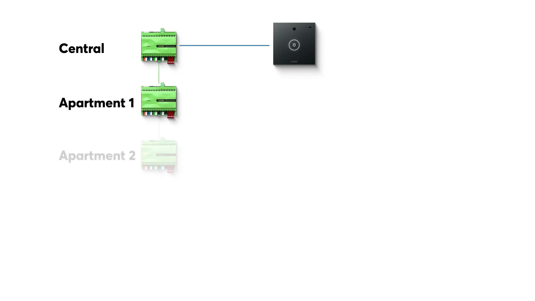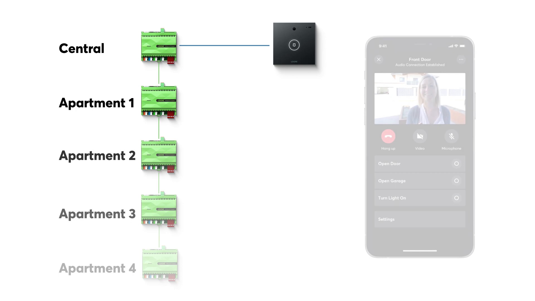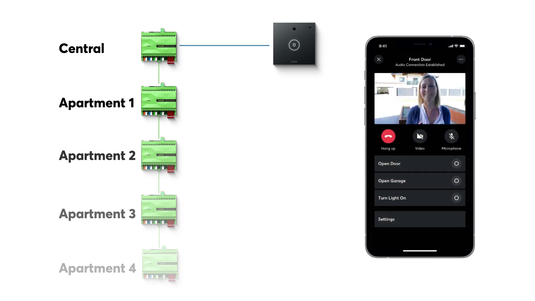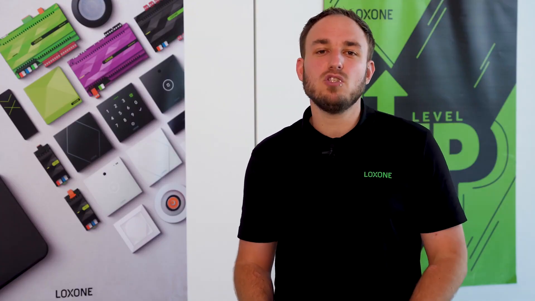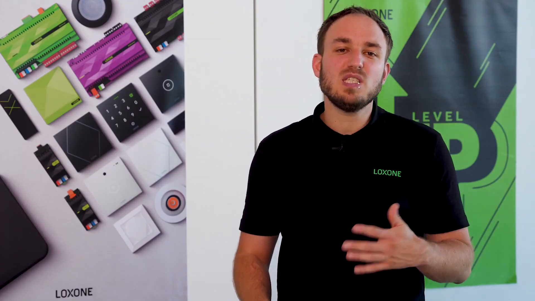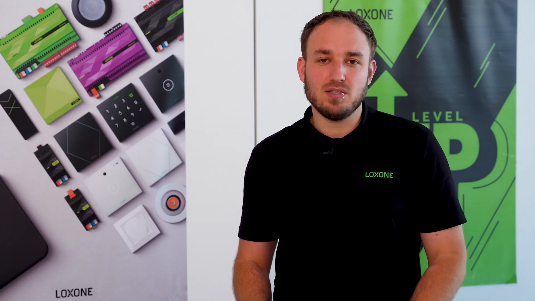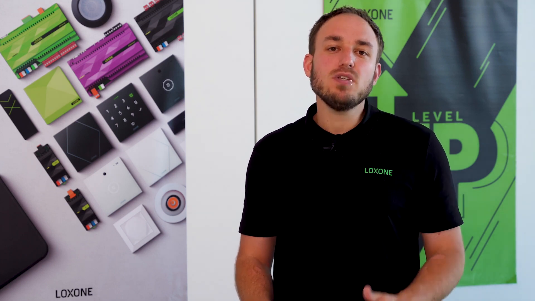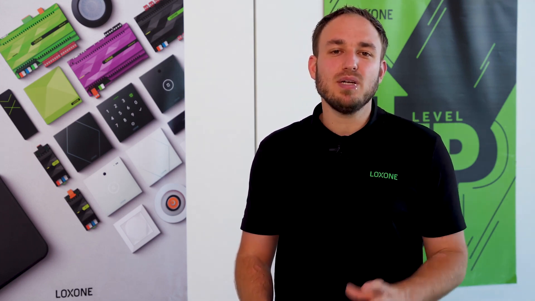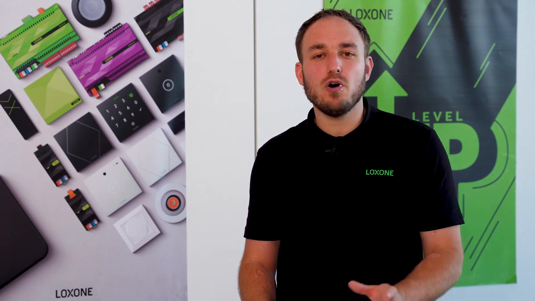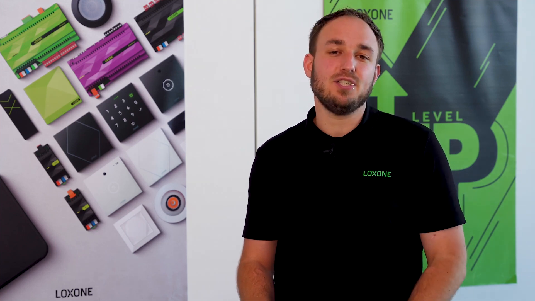However, not every resident of the house should see who is ringing the bell — only when the bell is ringing at their apartment. It will therefore be easier in the future to release the intercom via Trust from a central mini server to the respective mini server of the apartments. A user is created for each Trust participant and a separate bell output is added for each authorized residential unit.